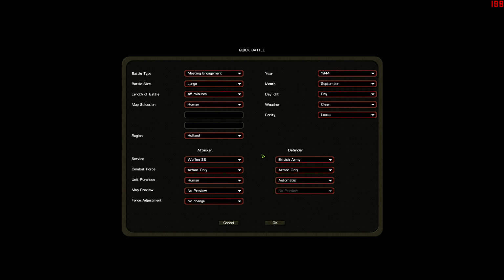I want to bring on armor here, and I want to fight British armor, but I think having infantry involved as well is really cool. So we're going to be going with a mixed combat force, and I'm just kind of praying here that the British army chooses a heavy armor, or an armor-focused formation, so to speak, because we'll be doing that as well. And if the British only bring infantry and we're sitting there with Tigers, then it's not going to be a very good day for the British army.